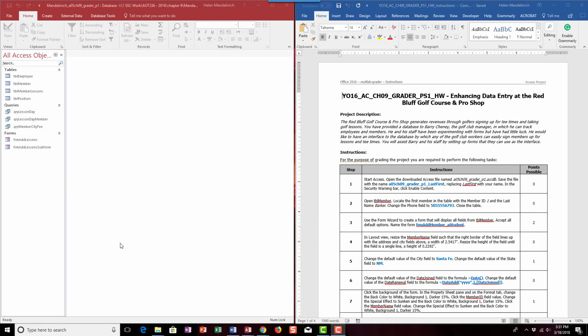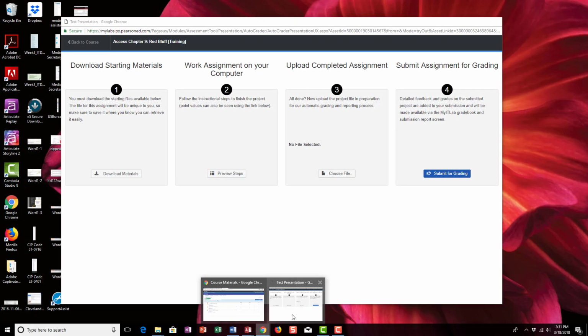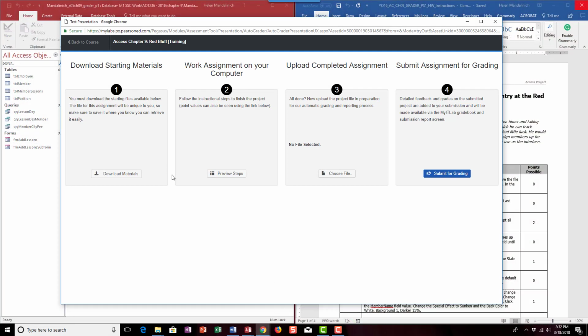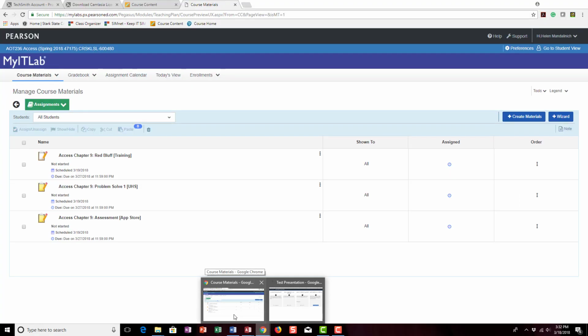So for the training through your chapter, we're going to use this Gulf. And one of the things that I wanted you to be aware of is that there's a little bit of an issue in my IT lab, and I rearranged these, if you can see, and I changed the name. So the Red Bluff is the training, and it was at the bottom under the assessment for some reason.